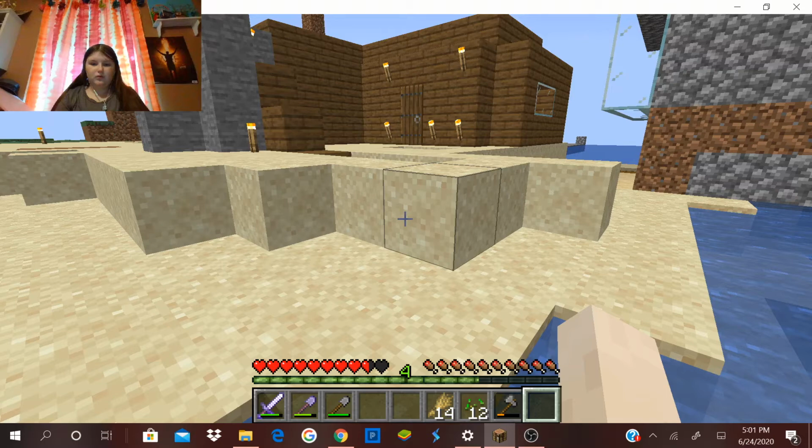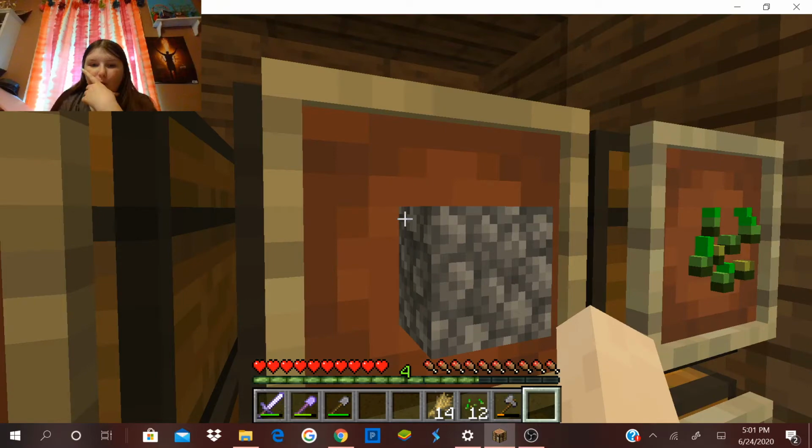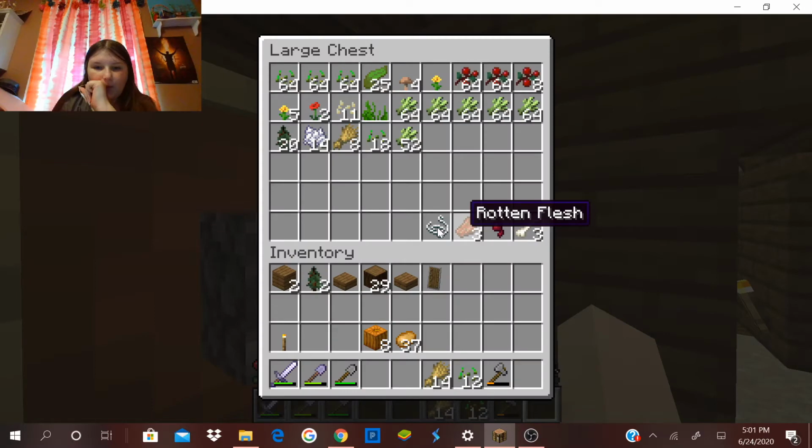We're going to need a lot of wool. How did I make my bed? Oh, there was wool. But I don't have wool. You need string for wool, which is made from cobweb, which I don't have. Wait, I think I do have some wool. Yes, I have 6. So I can make 2 beds. Oof, that's not good at all.